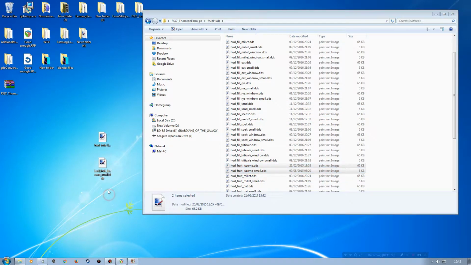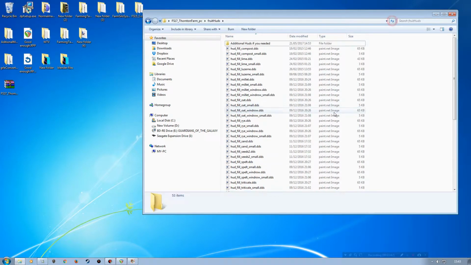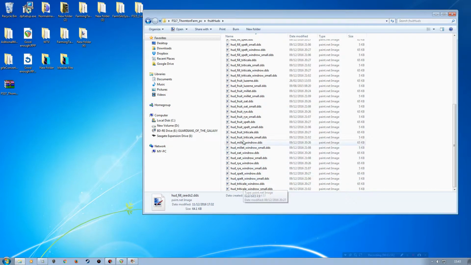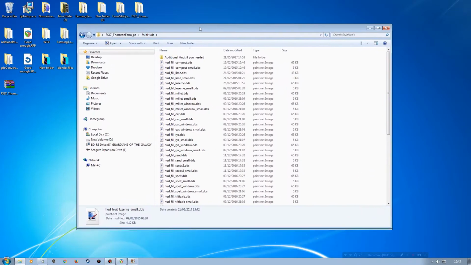Excellent. The reason why I've copied them is because now what I need to do is change the text in here. So I need to change this to fill, and we need to change this one to fill as well, from fruit. So we can do that like so, and we can then take them again, and this time I'm going to cut them and paste them, and we'll put them into there like that. So we should now have our HUD fill Lucerne and our HUD fill Lucerne small, and we also have the same again but as a fruit somewhere down here. There we go, like so. So they should all match up now perfectly fine.